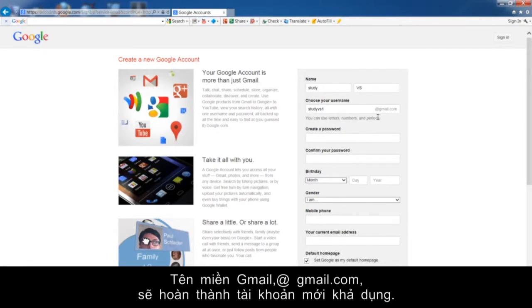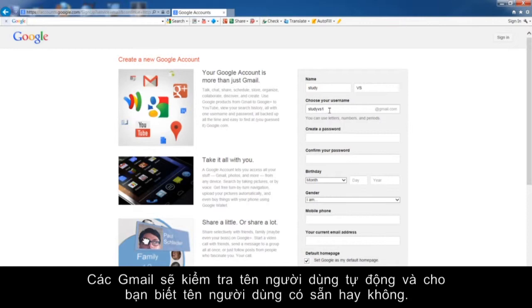The Gmail domain name at gmail.com will complete the potential new account. Google Gmail will check the username automatically and tell you whether the username is available or not.